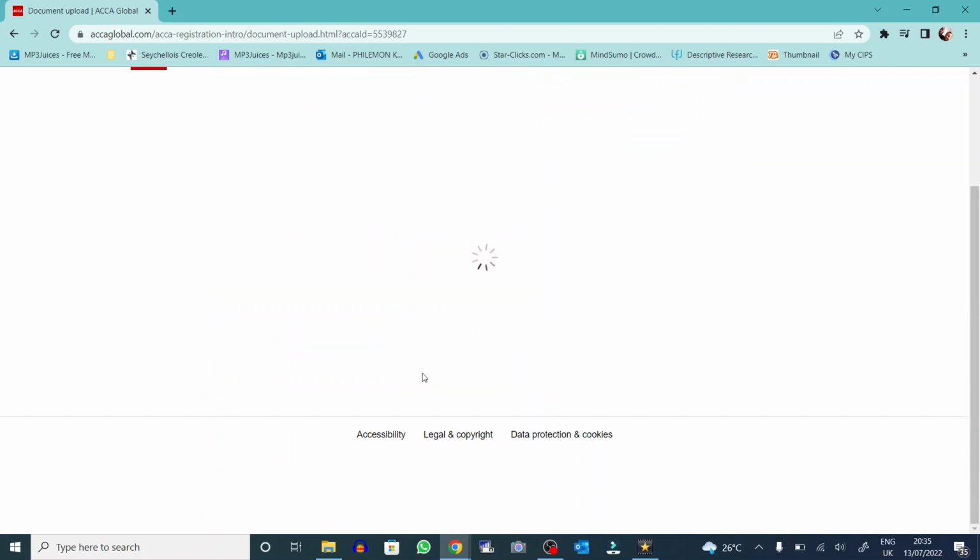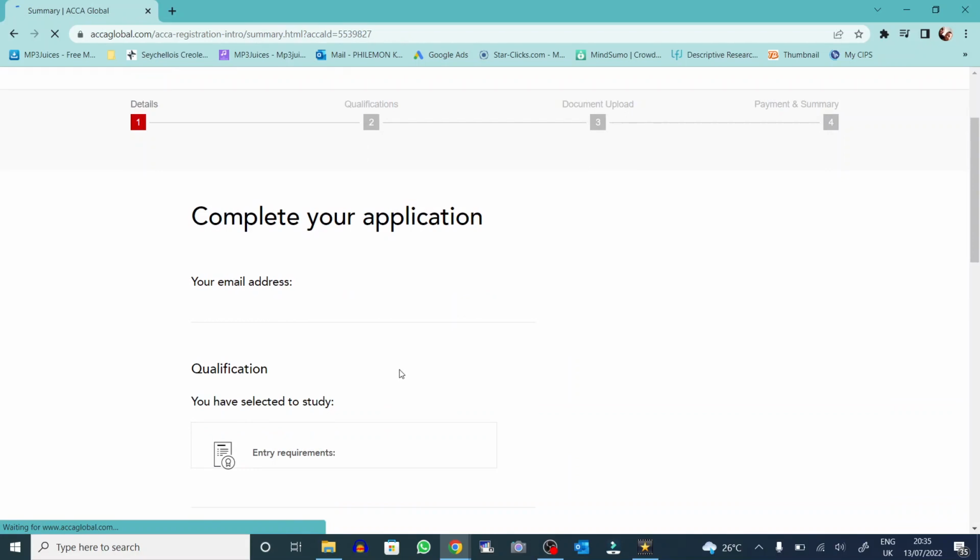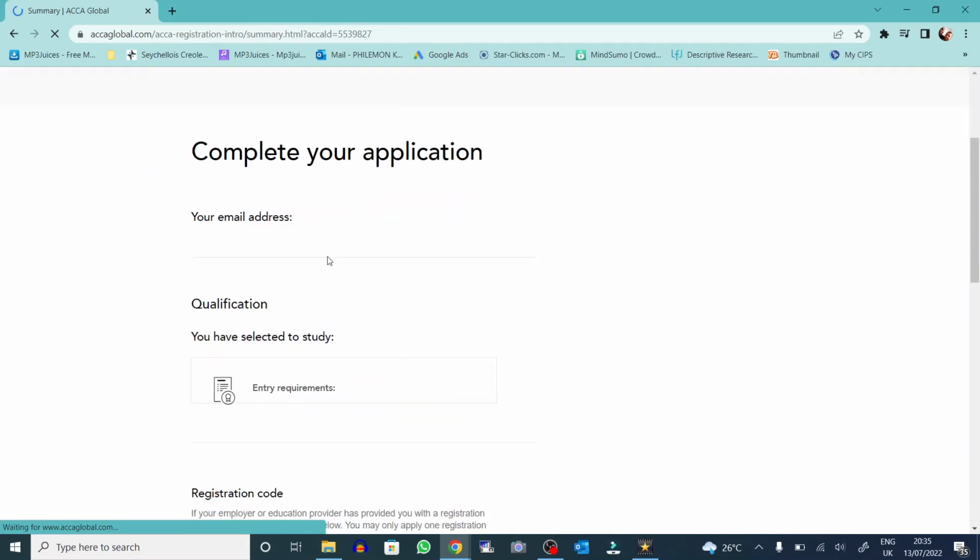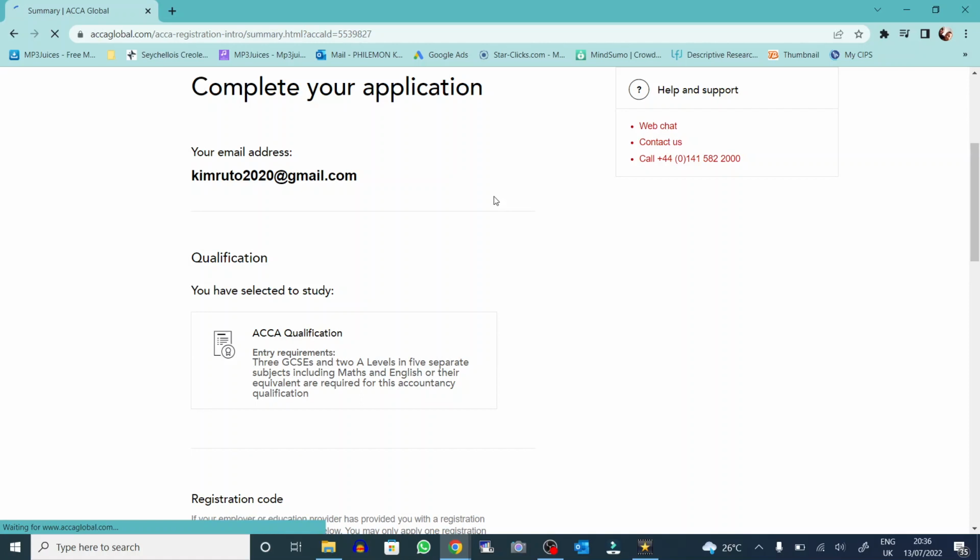So up to this point, it gives me a little summary as it asks me to complete my application. So my summary here includes the email address and also the qualification that I've selected.